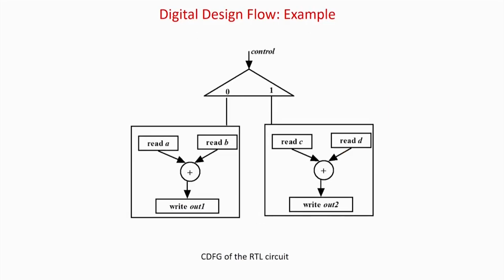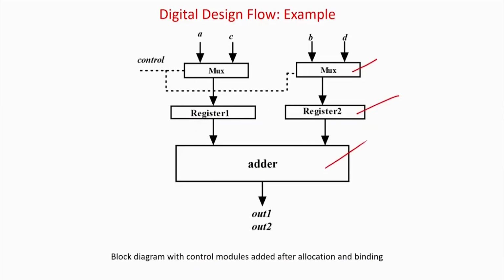Now of course this is your controller. I have to generate a circuit for this. First stage it will be 0 and second stage it will be 1, and it is done. We call it a CDFG, control and data flow graph, for your RTL circuit. After that everything is automatic by a CAD tool.